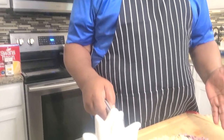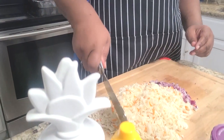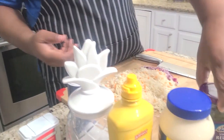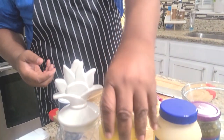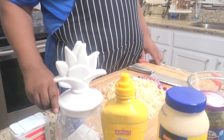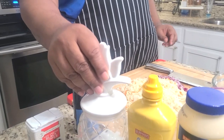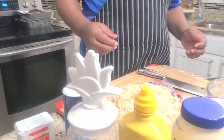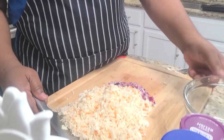All right. Now that I got my meat off the grill, all I have to do is cut up my ribs. But in the meantime, I'm going to go ahead and make some homemade coleslaw. I have my cabbage and carrot mix. I chopped it up. And I chopped up some onions. And I have some pickle relish, sweet relish, mayonnaise. Now that's not the usual mayo that we use. We like Duke's, but it was out of it. I got some mustard, a little bit of sugar, a little bit of salt, and a little bit of pepper. So what I do, I mix this, put this in the bowl.